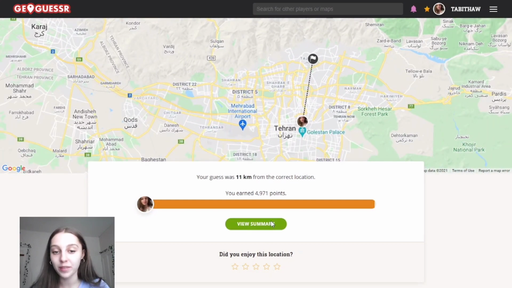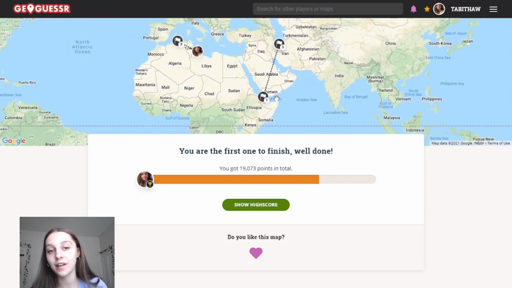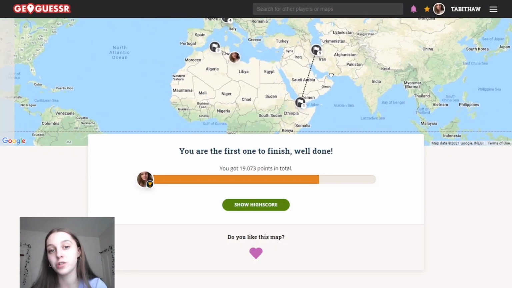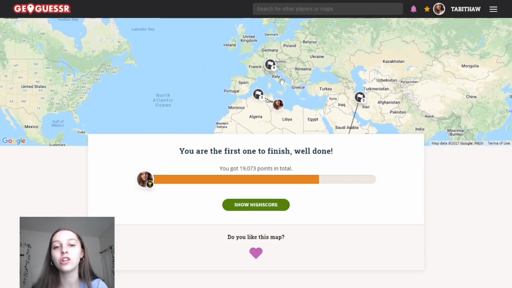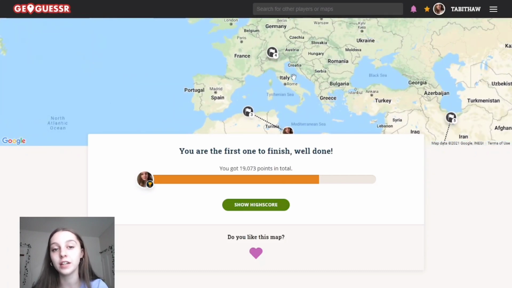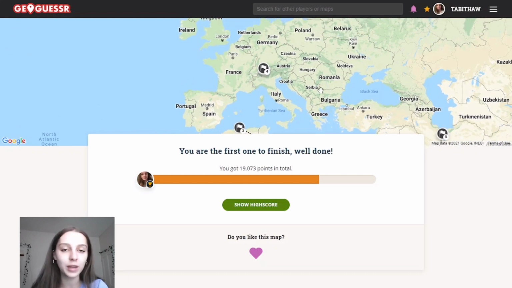So if we look at the summary, yeah, it's not a great score. We didn't hit 20,000, but I'm not too displeased with that game. I think, yeah, that first guess was pretty atrocious, but the rest of them weren't actually terrible. I think we definitely got lucky with the fact that there were 2 Liechtenstein rounds, because it's so distinctive, and there's really not that many countries in this map that are obscure in Europe.